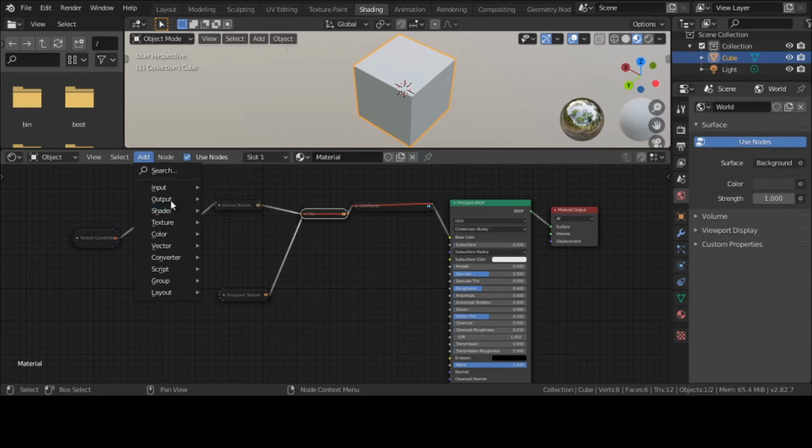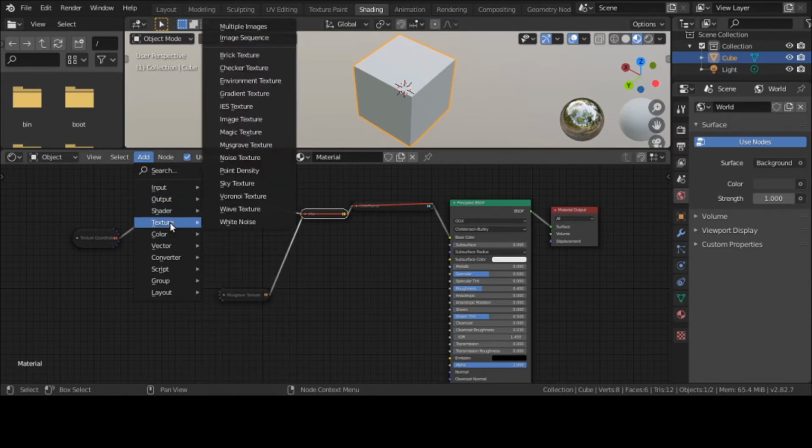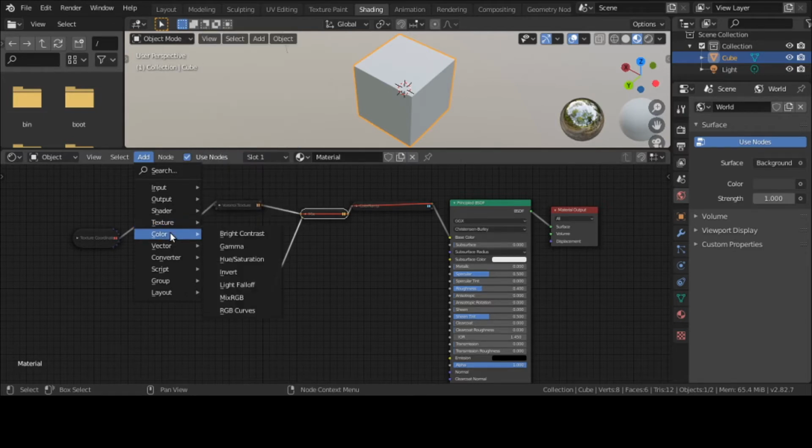See, all the other stuff, the input, it's just certain ones you need there. Because the input, that's the start one. So the main categories: shader, texture, that's the big one. The texture, that's the biggest one. Then all the other subcategories: color, vector, converter. You can ignore script, because that's dealing with a Python script. You can ignore groups. That's when you have a complex node system. So you'll use groups when you definitely know nodes. When you have nodes all over the place, you want to put them in a group to make it easier. And layout. You'll worry about that too. Layout deals with connecting the nodes.